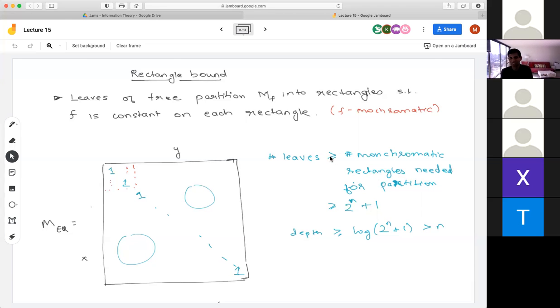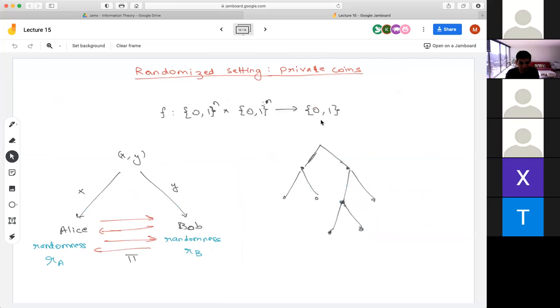Any questions? This is just a lower bound on the deterministic communication complexity of equality. This is perhaps one of the simplest bounds, and you need slightly more sophisticated techniques for other functions. But this is just to get used to deterministic protocols. Okay. Any questions? Otherwise, we'll switch to randomized ones. And like I said, we'll see information theory next time once we set up randomized protocols.